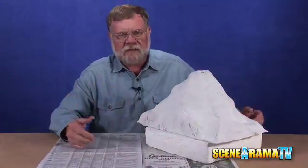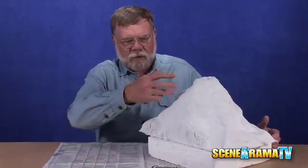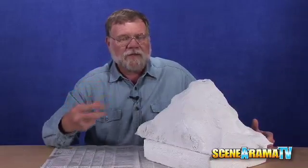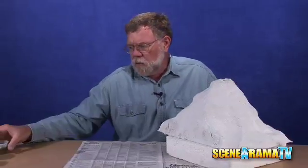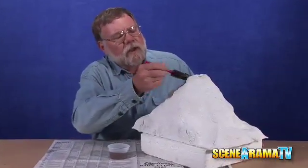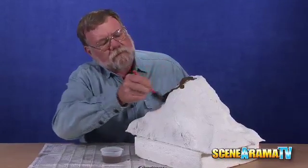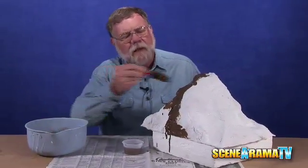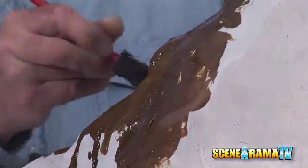When painting it, color does a lot for what you're trying to show — not just structurally, but using color effectively you can bring out shadows and what your mind will make your brain see as being rocks, dirt, etc. We're going to start with something fairly basic, just a water-based paint in the browns and paint it all over. We're going to give it a base coat of dirt, and don't be afraid to add a little bit of water from time to time because that'll thin it out in areas, giving you light and dark shadows. It won't be so dramatically all one color, because if you look at a mountainside you'll see many different colors in it as well.